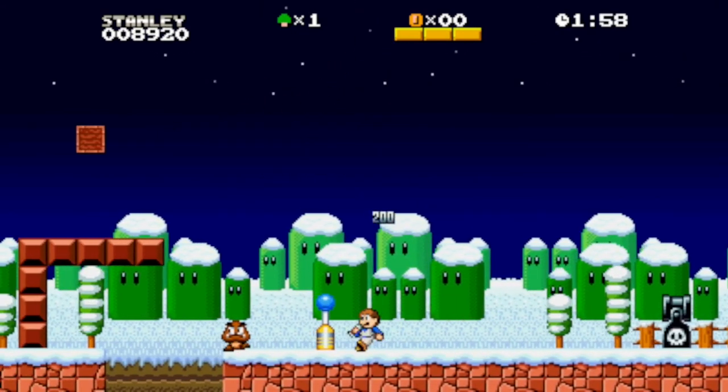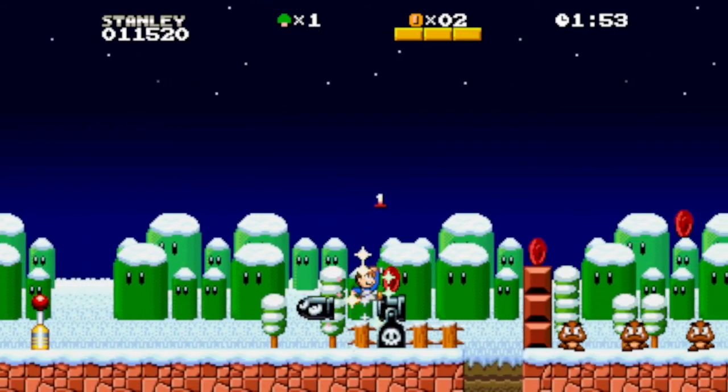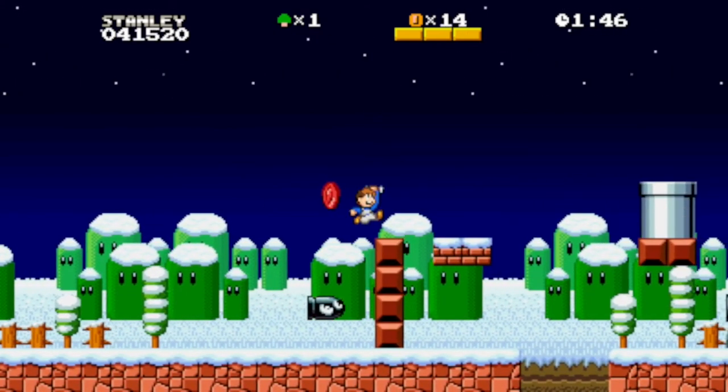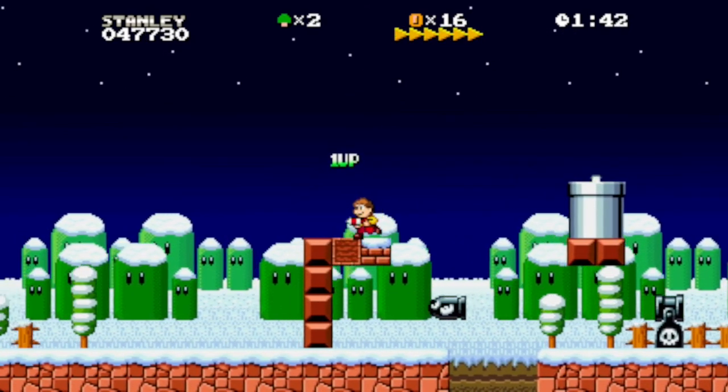Now the reason I mentioned characters not having anything new when they get the Starman is because Mario and Luigi actually spin like they do in Mario 3 when they get a Starman there, so I thought that was interesting.